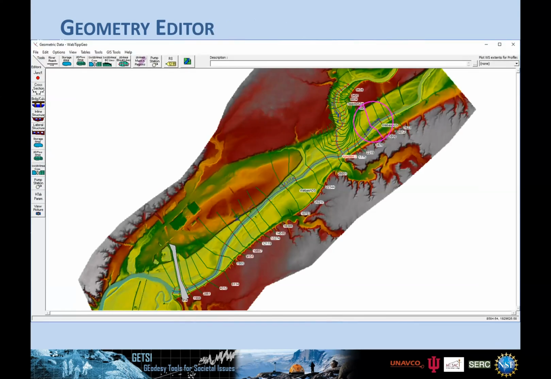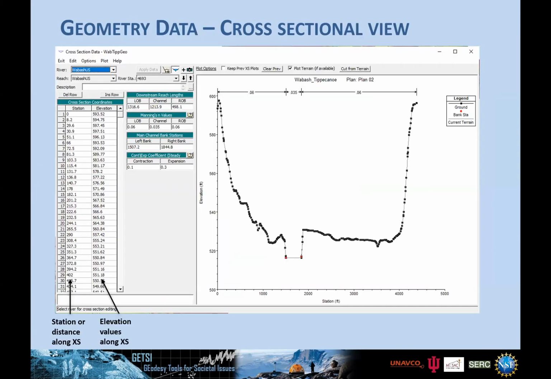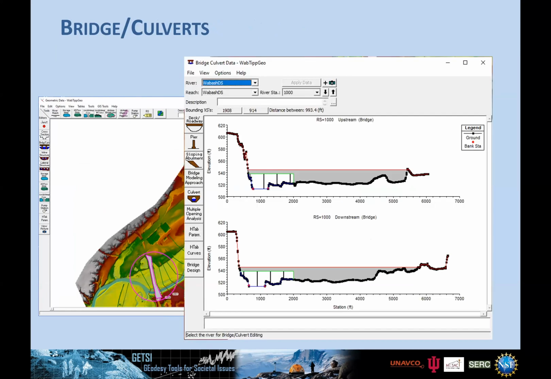So if you select a line and say, okay, show me the cross section, it will show you the cross section. And the black points that you see here on the cross section are the elevations that are extracted from the topography that is provided in the RAS Mapper. So this is all given to the students in the model that we give for Wabash. There is also a bridge, and if you click on that bridge, it will show you how the bridge looks.